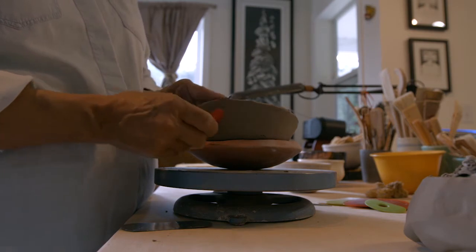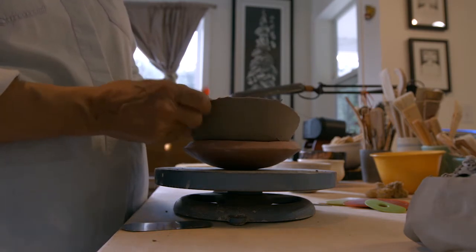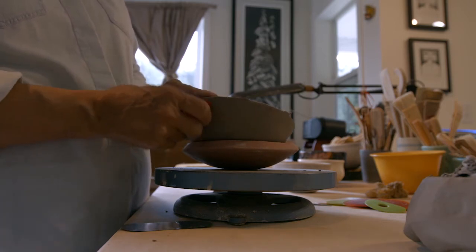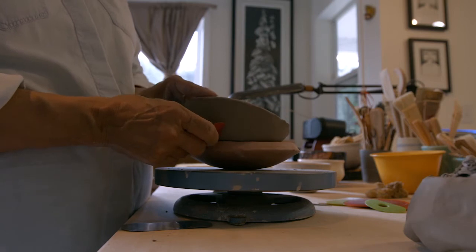It's good for your energy to do that, give your brain a break from overthinking everything. Tactile things usually do that for you.